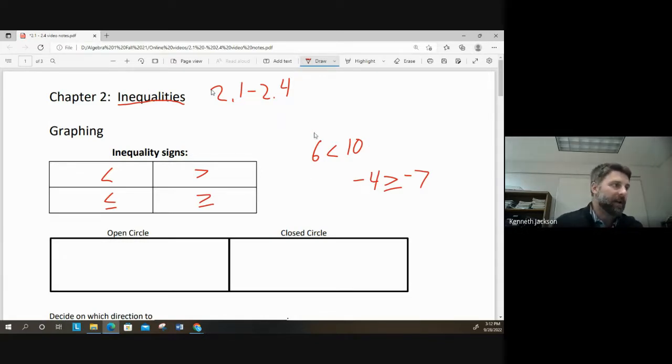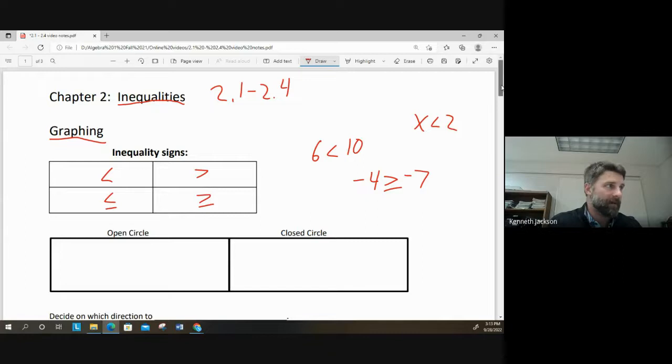What we're going to be looking at are inequalities dealing with variables, and we're going to be graphing them to represent our solutions. So something like x is less than 2, numbers less than 2. Well, there's a whole bunch of numbers less than 2. 1, 0, -1, -2, -3, -4. It's a bunch of them. And so what we're going to do is use a graph to represent these solutions.